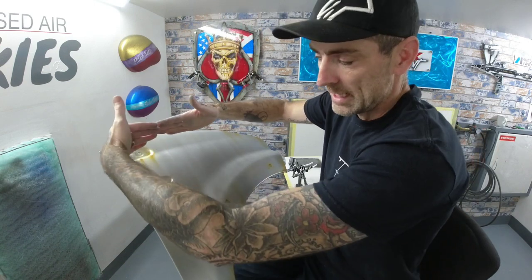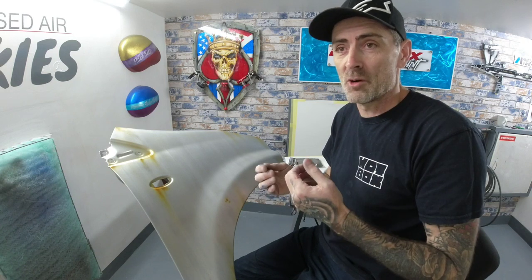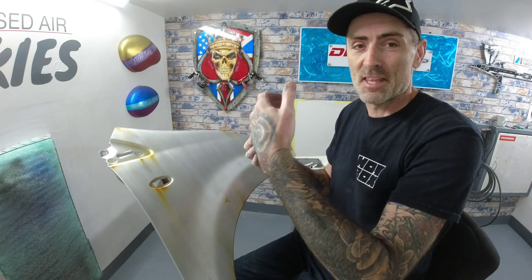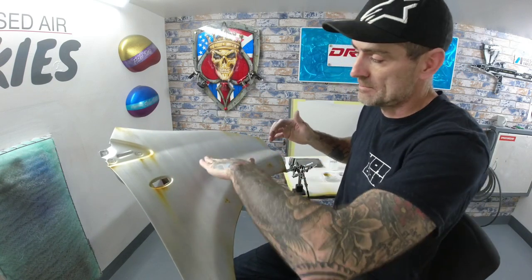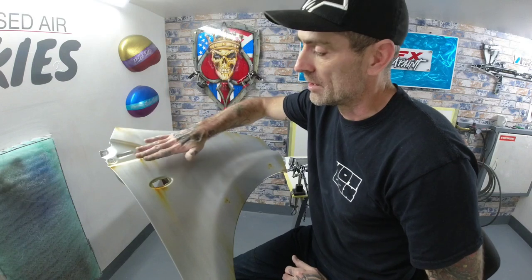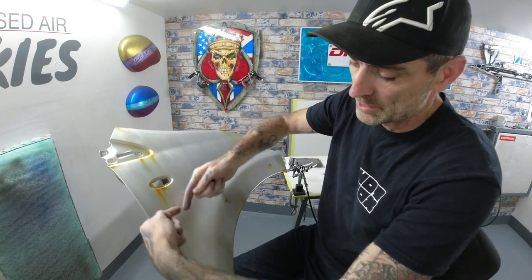And do it where, if this panel was standing up on the side of the car, you would get these runs coming down, where you get buildup of moisture on rust. As you see it, wherever there's moisture built up and it starts to rust through, you start to get runs down metal panels. So if this panel was up, we've got the runs coming over the top, a bit where the indicator is, it's just coming out there and running down.